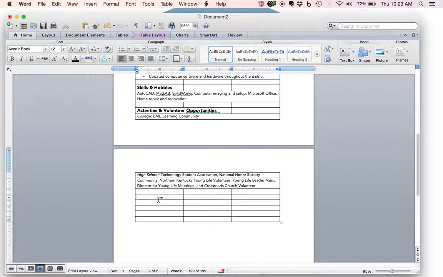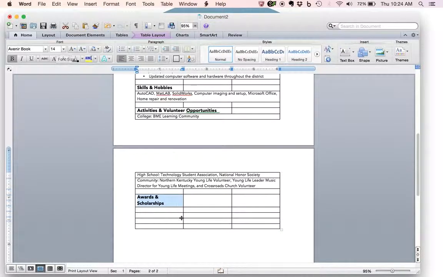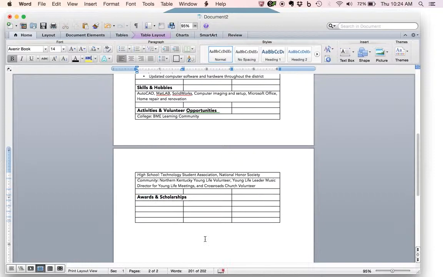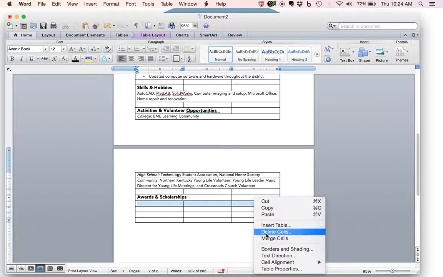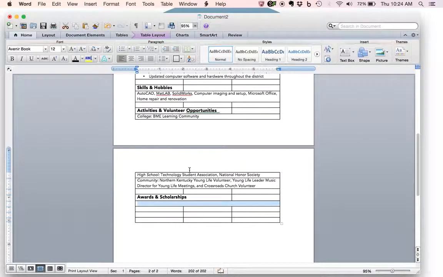And then I think I should have an awards and scholarships section based on what I have on my page. So again, we're going to get our headers there. And I think it's important for you to hear some of the rationale behind this information, because sometimes it seems so straightforward when you look at a finished resume.